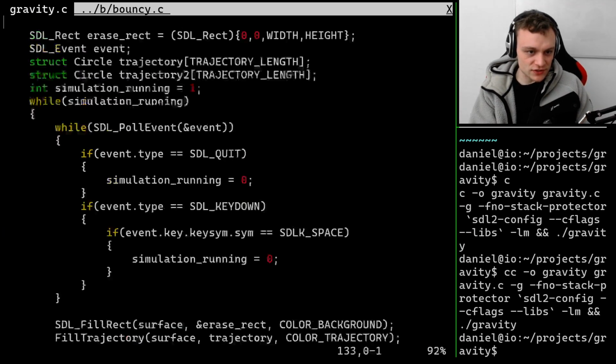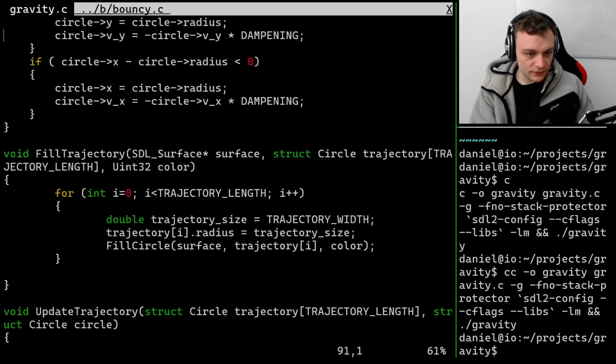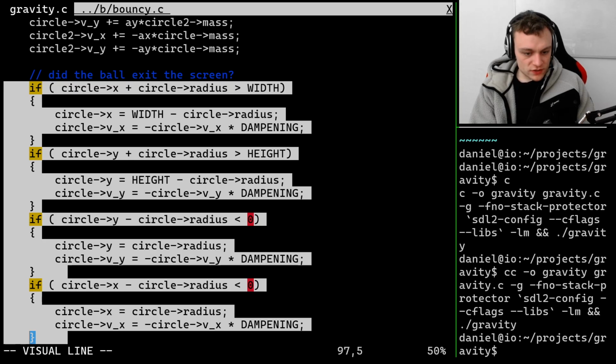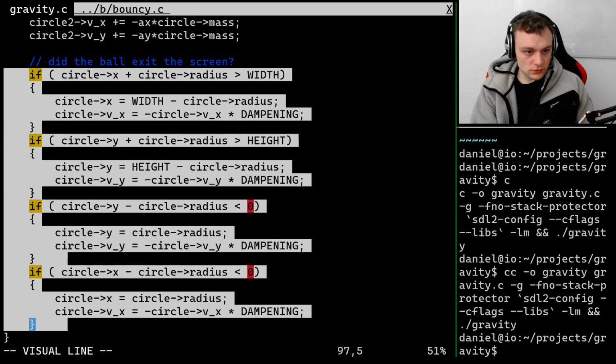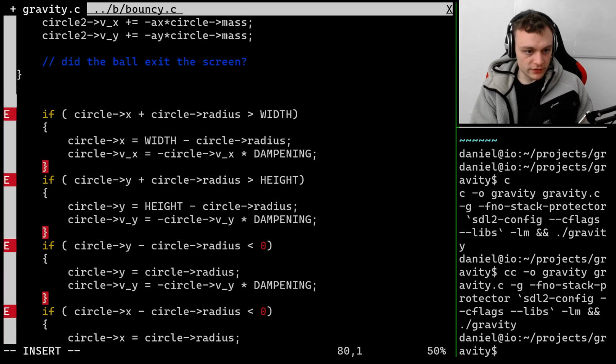Let's just check the boundary handling. It's in here. Did the ball exit the screen? Of course, just one of the circles is checked for that exit. Let's put that in a new method. That method is going to be called void screen boundary step.